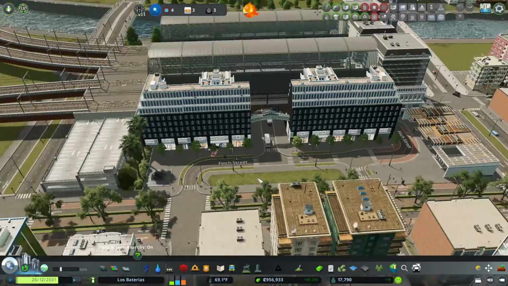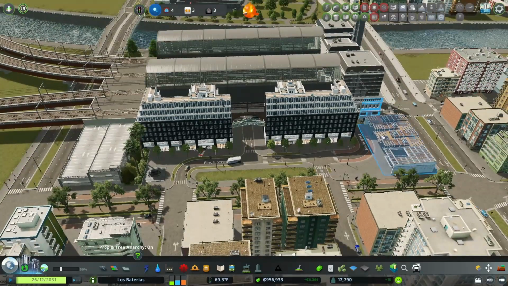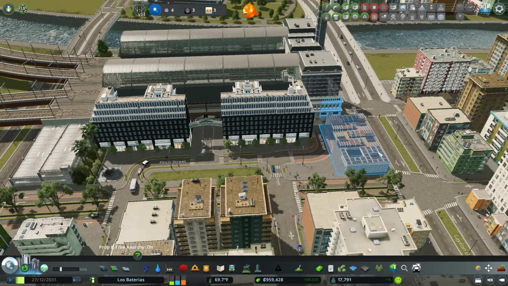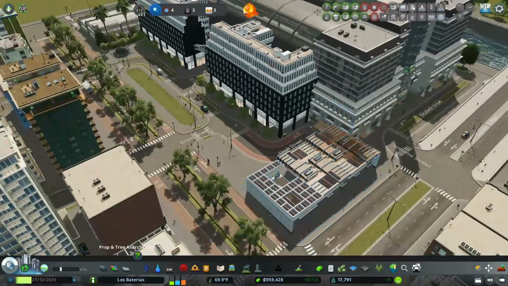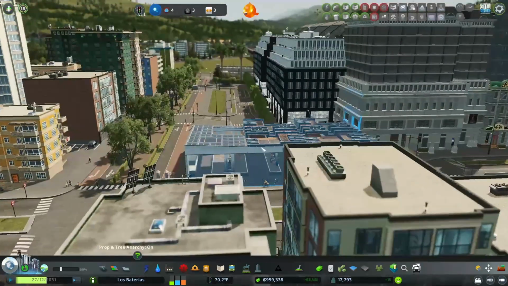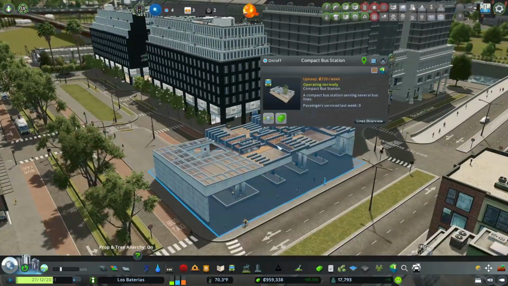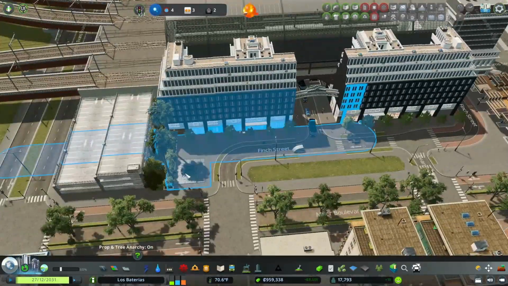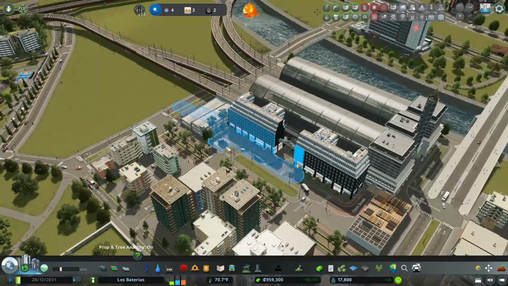As you can see, we're laying the groundwork for some public transport that we don't have yet, but we will have very soon. So I put down a little compact bus station. This is from the pedestrian DLC. It's a really cool looking asset, and it fits very nicely into this space. And then this is our little metro stop. That's going to be the central metro station for this part of the city.